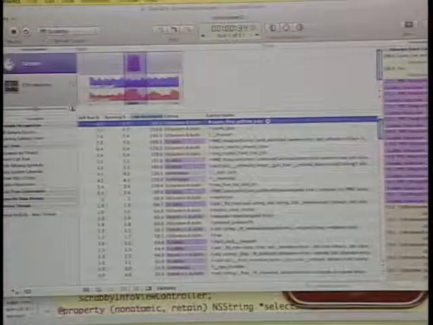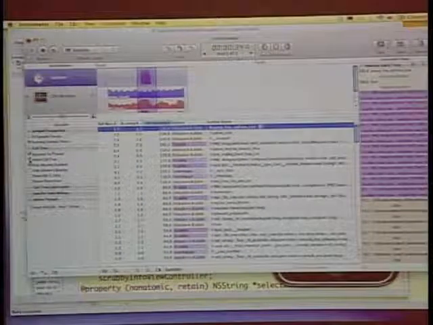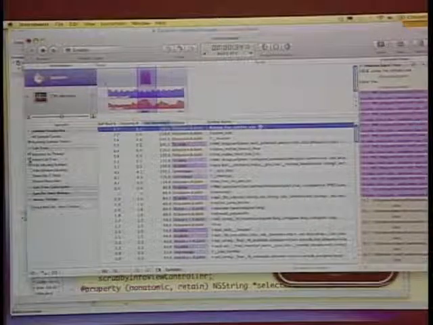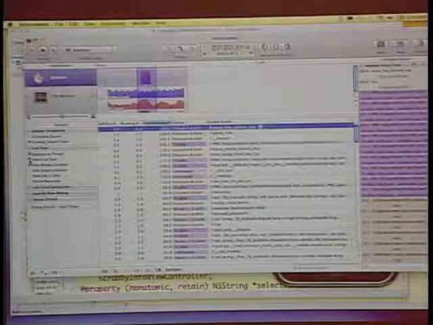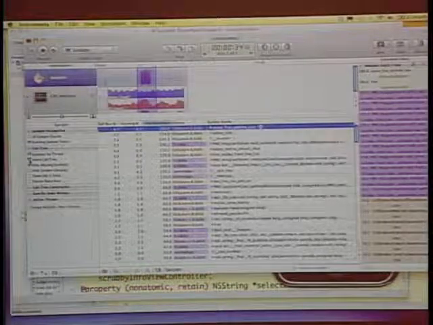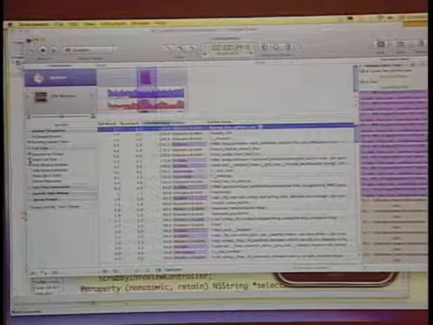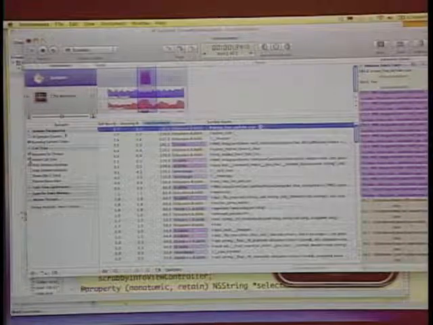Inverting the call tree, again, just changes how things are displayed. So usually when you call into functions, eventually you end up at some leaf place. So inverting the call tree will put the things that were at the bottom up top, so you can look at them a little more easily.